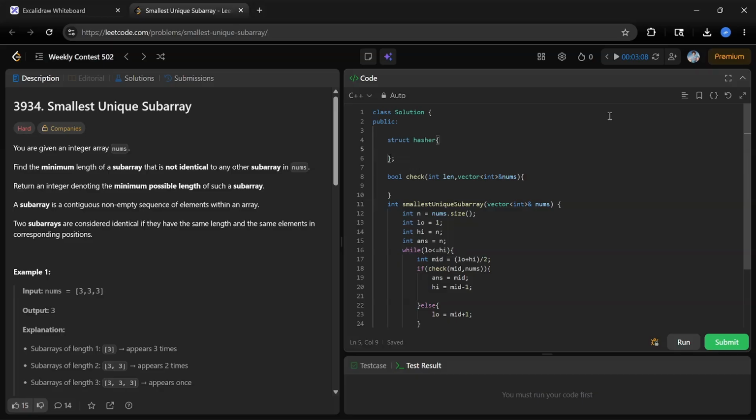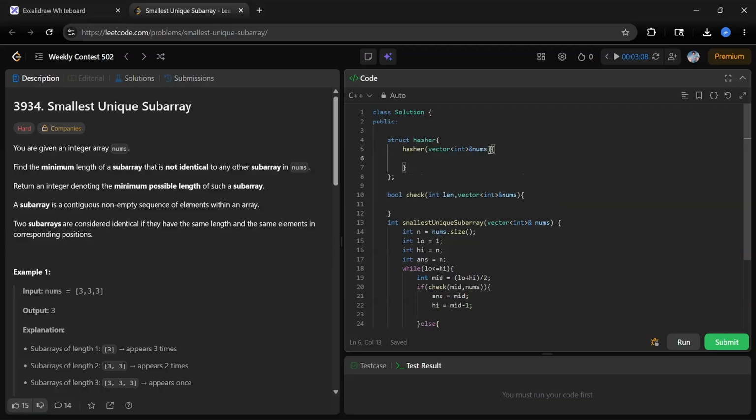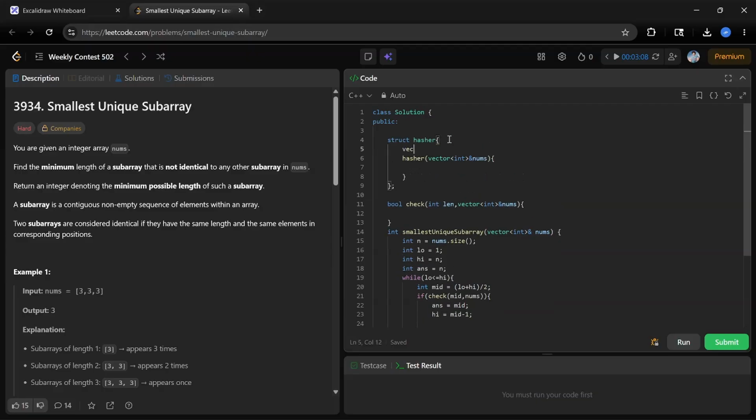This will have a constructor which will take our array. Hasher has two vectors.